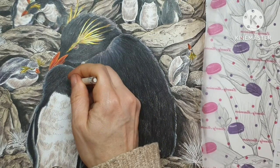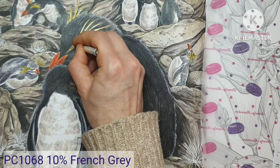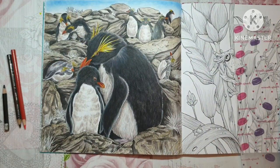Okay, PC1068. Just to help blend it out. And there you have it. Those are our two penguins.